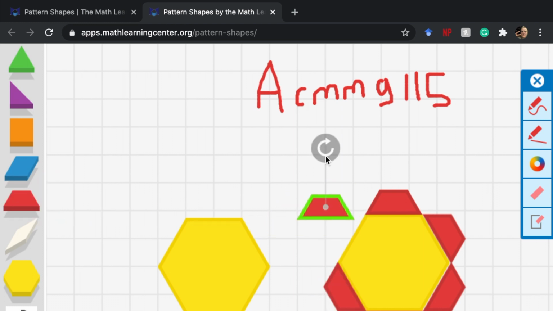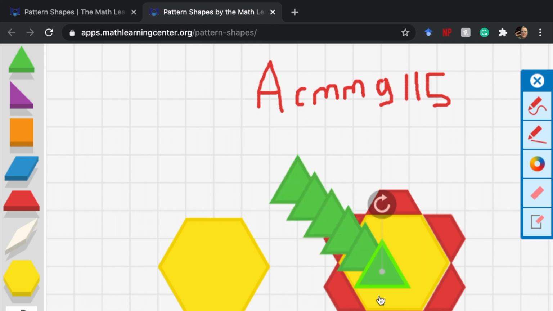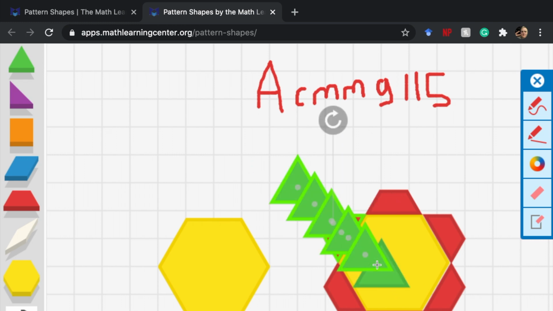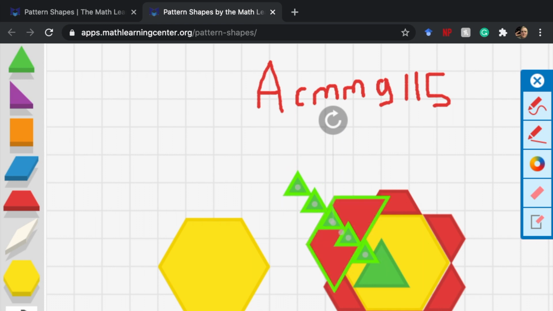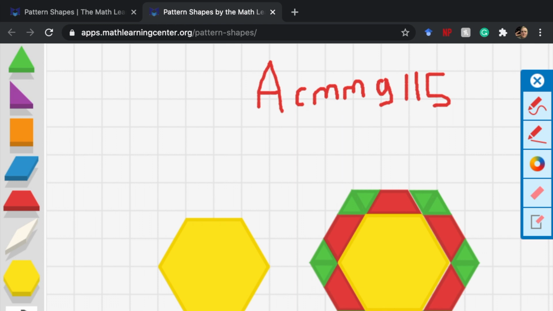For example, how this trapezium and the use of these triangles can be used to increase the size. And again, I'll use another function in the app, which is the multi-grab tool, to shrink all of these. Through the use of triangles and trapeziums, I've been able to make this hexagon bigger.